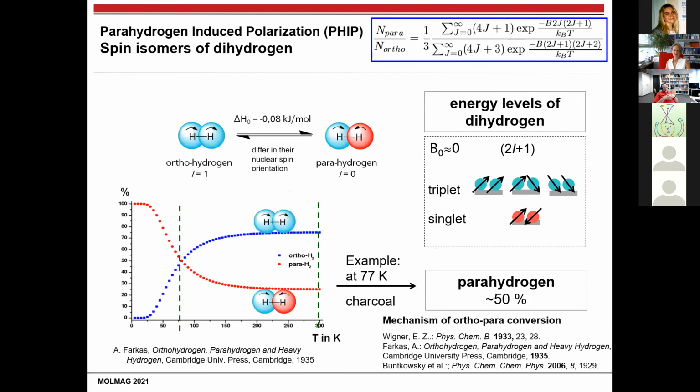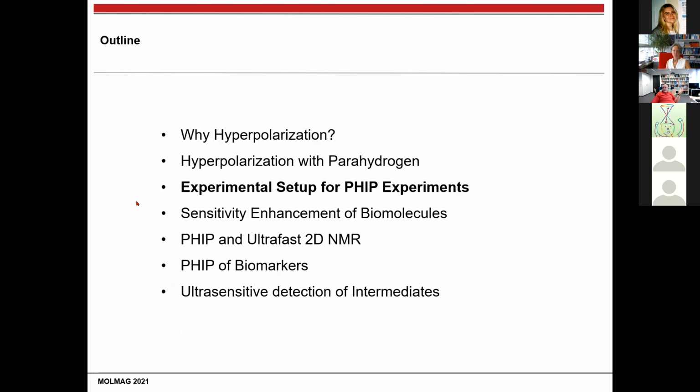And the other thing is parahydrogen is quite inexpensive to produce because you can just convert it by putting it to lower temperatures and putting in some suitable catalysts. This just shows you the parahydrogen concentration as a function of the temperature in equilibrium. The green line here means the temperature of liquid nitrogen. When you cool it there, you will get about an enrichment to 50-50. When you go to even lower temperatures, about 20 K, you can get nearly 100% parahydrogen. And with this, you can do these experiments.